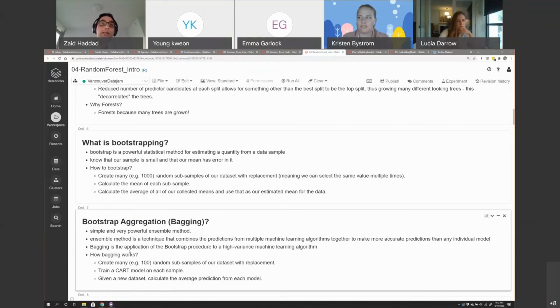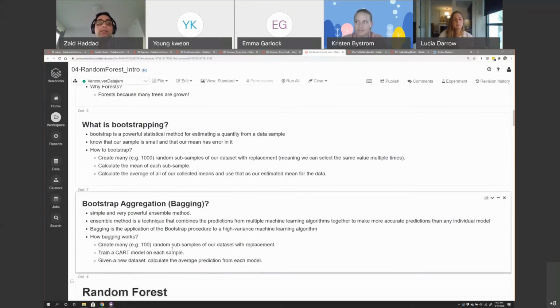Bagging is the application of the bootstrap procedure to a high variance machine learning algorithm. How does it work? We create 100 random subsamples of our data. We train a model, for example a decision tree, on each of those subsamples. Then, given new data, we calculate the average prediction from each model. That's how we get bagging, or bootstrap aggregation.